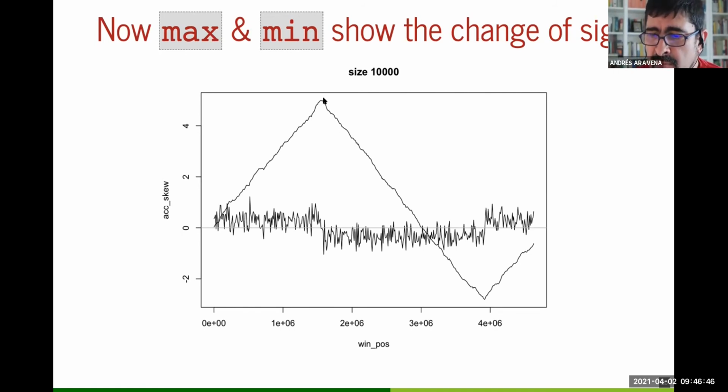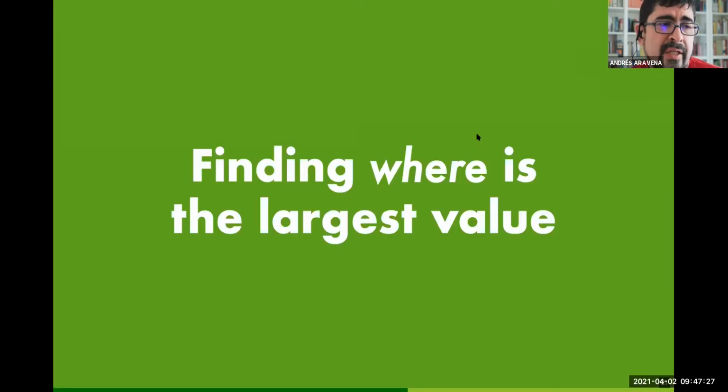What is the maximum value? Or more important than what is the value is where is the value. I don't care so much what the value is here or here. I care where in the horizontal position. I don't care very much about the vertical position of the maximum. I care about the horizontal position. That is the power of cumulative sum.